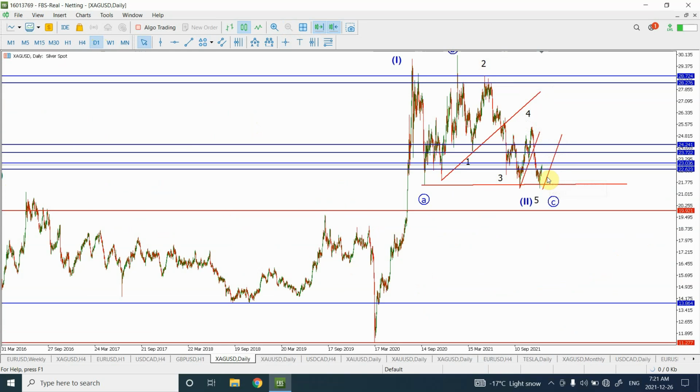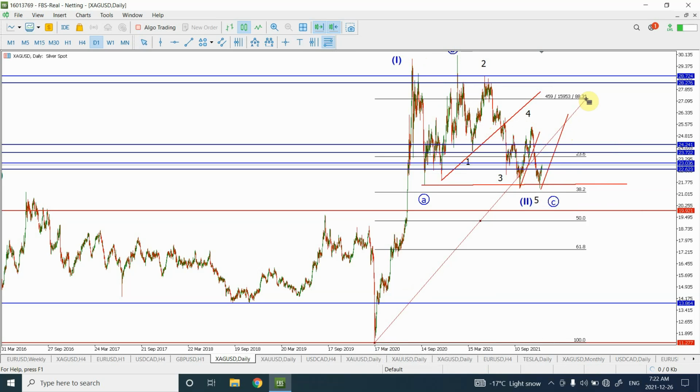So we need to understand that silver is very volatile, and you want to take benefit of it. It's clearly giving a clear indication. As per Elliott wave analysis, we can consider this as the ending diagonal: wave 1, wave 2, wave 3, wave 4, and wave 5. So we can consider that A, B, and C. This is wave 1, and this is probably giving an indication that wave 2 is complete. That will make the price movement very strong. We can also use Fibonacci analysis to see where exactly the support is coming along.